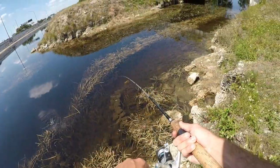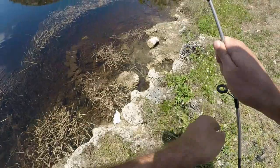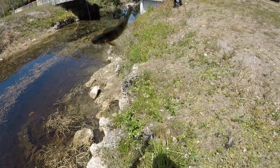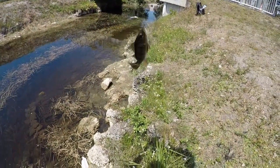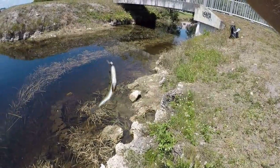Just hit it - got him! Come here dude! Look at that - smallest peacock bass of my life. You can still see the mosquito fish up on top there. Pretty cool. I'm gonna call it a day after this, let this guy go, and I'll be right back for a quick wrap-up.